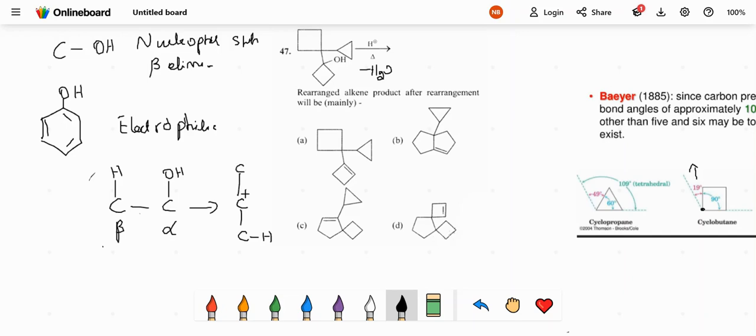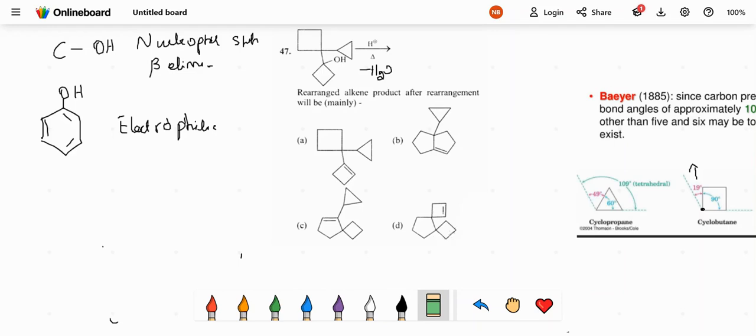So if there is more than one beta hydrogen, what will you do? If there is more than one beta hydrogen, then you should select the carbon which has the smaller number of hydrogens. So here the smaller number of hydrogens is there, I am assuming like that. So the hydrogen on that carbon will be removed, and due to that removal, the valency will be satisfied by forming a double bond at this position. So this is called beta elimination. But let us see how the beta elimination works here. So beta elimination is there.